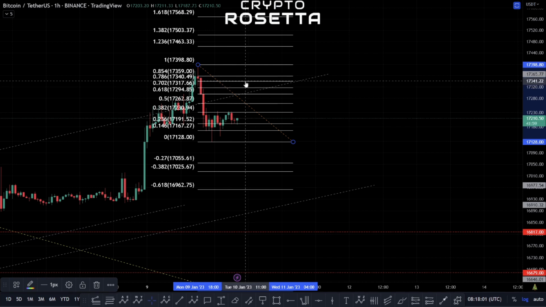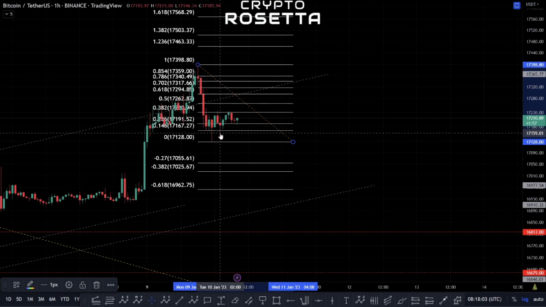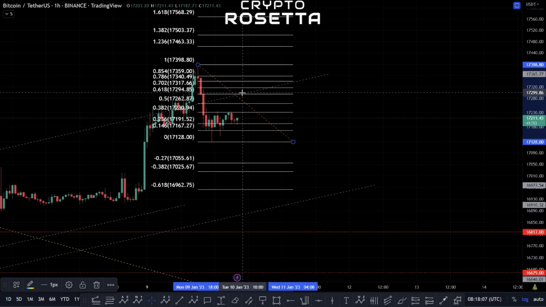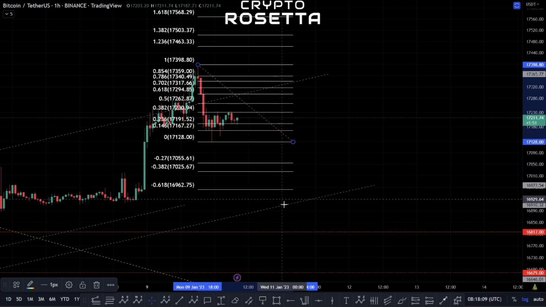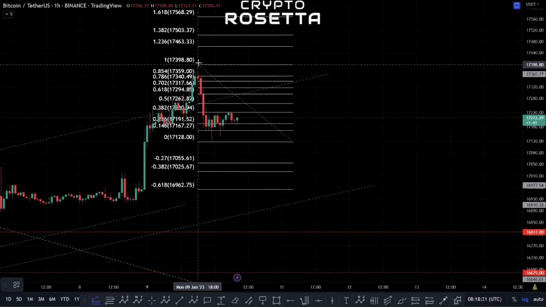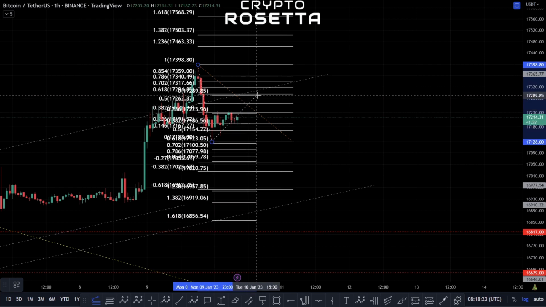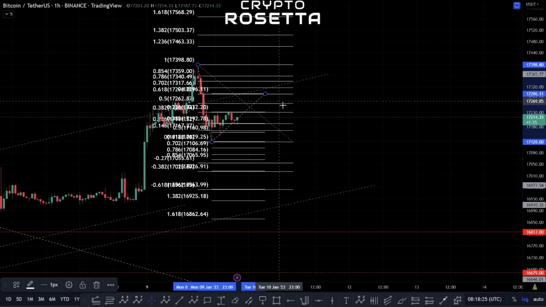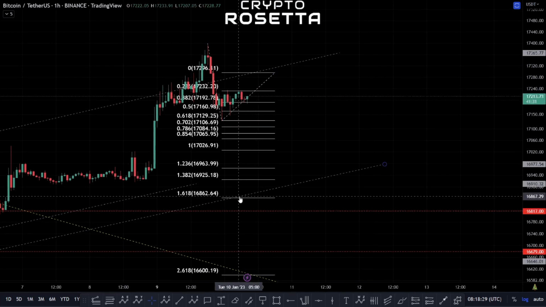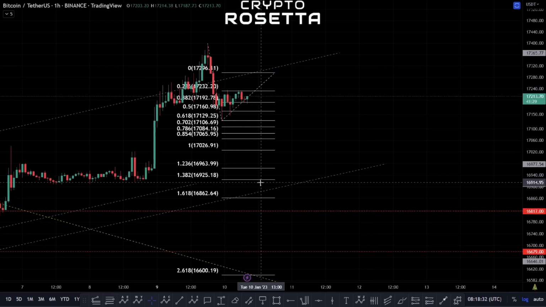Basically, if we start to move above this, it's more likely that we're going to set another high within here. It is possible we can move up here, retest this channel again, and then look for that rejection to the downside. That would come towards this 0.618 potentially over here. That ties in quite nicely. So if we did have to move back up to the 618 zone, we'd have to be careful of breaking down and taking these lows out.